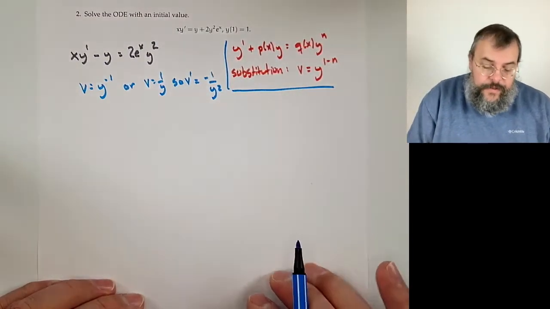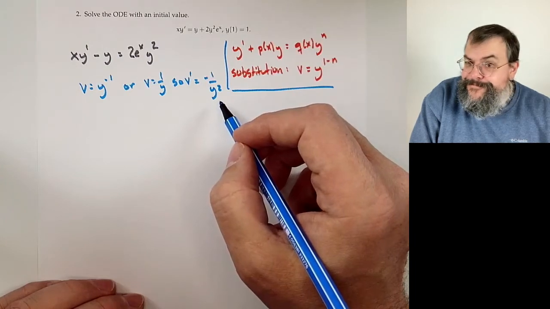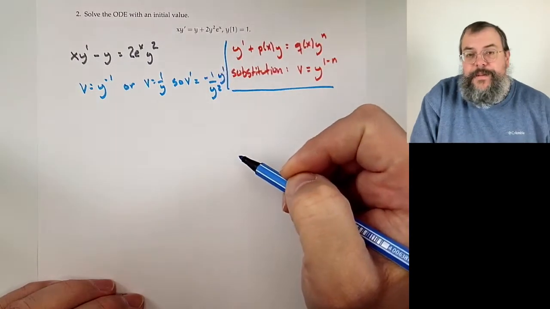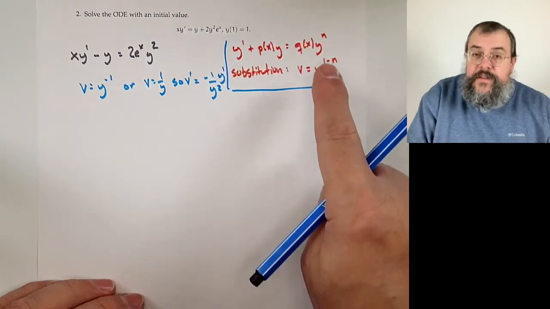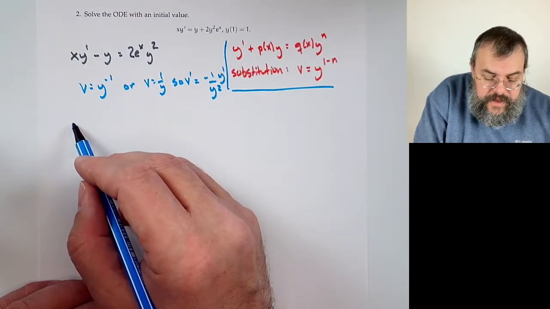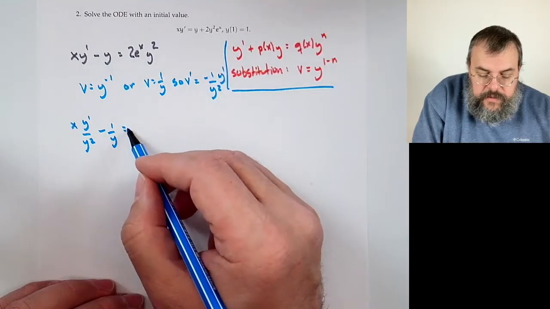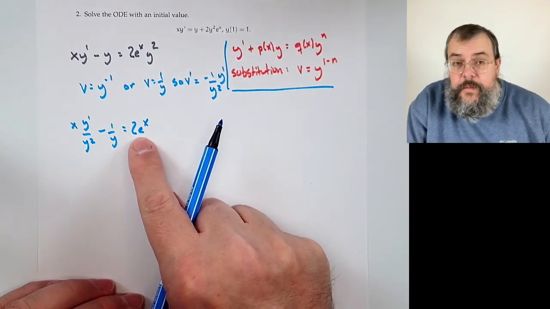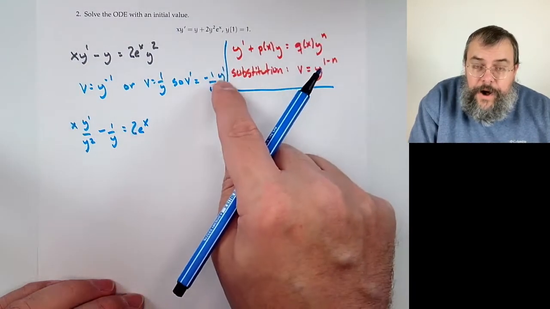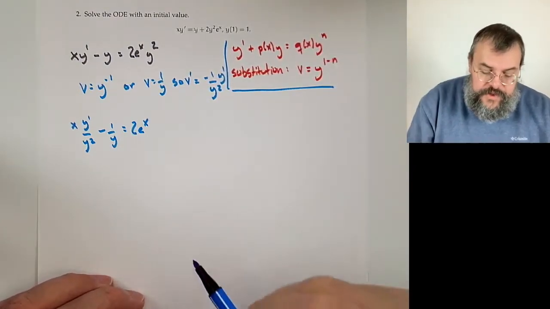All right. So, what happens? Oh, whoops. I almost told a lie here. What did I forget? Well, minus 1 over y squared, y prime. That's what I forgot. So notice what happens. And this is the secret of Bernoulli: what you really should do is divide everything by this y to the power n. So what you have is x y prime over y squared minus 1 over y equals 2 e to the x. And this 2 e to the x doesn't involve y at all. And this 1 over y, that's the substitution. And this part will almost be the v prime, except possibly with a small sign issue.